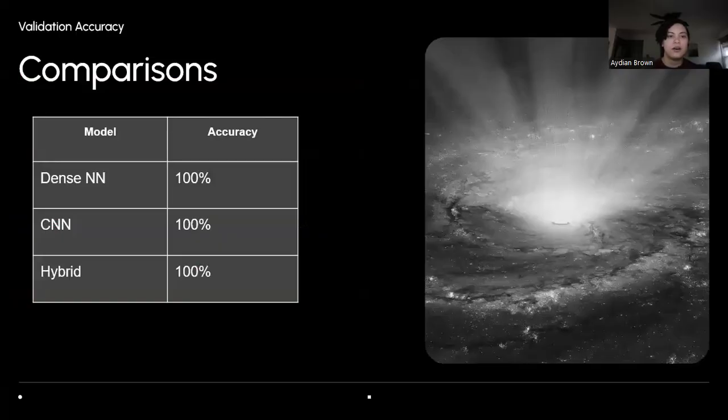And all three models achieved perfect validation accuracy. Well, these numbers are impressive. They must be interpreted cautiously because of the validation set being so small and the class distribution being imbalanced. Nevertheless, achieving 100% accuracy suggests that the model learned physically meaningful distinctions, capturing the structural differences between the disk images and radial profiles.